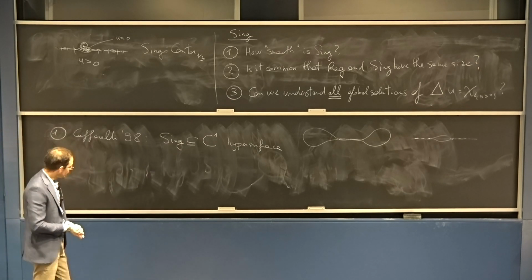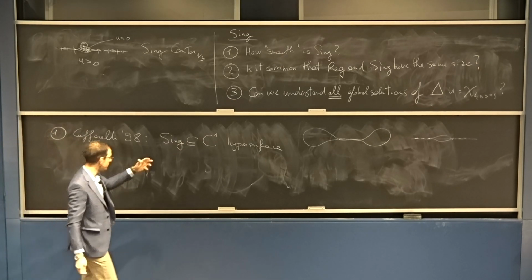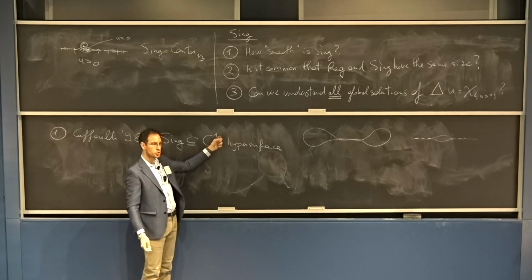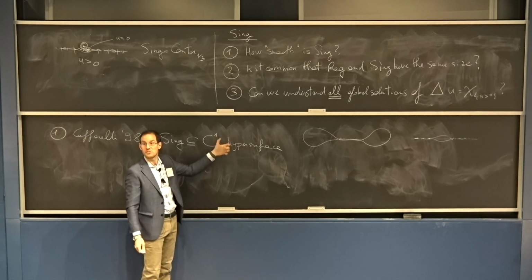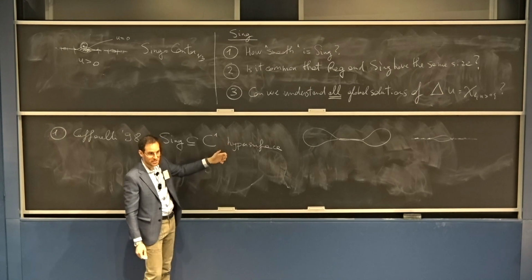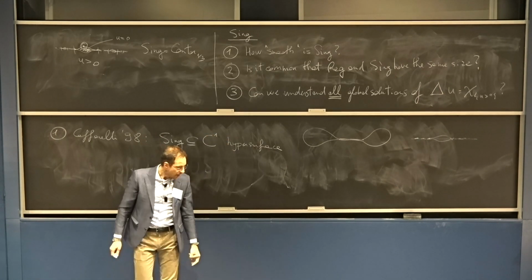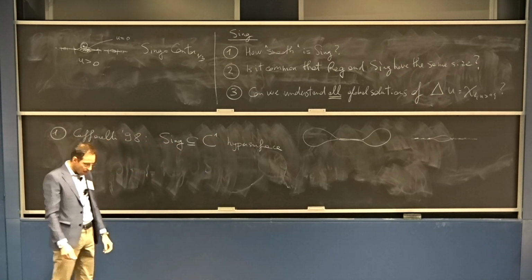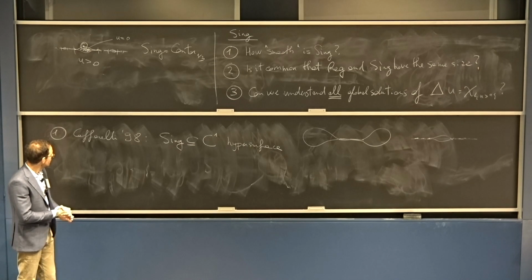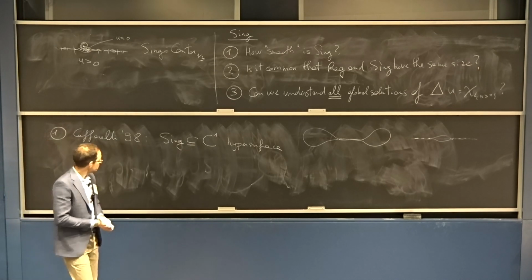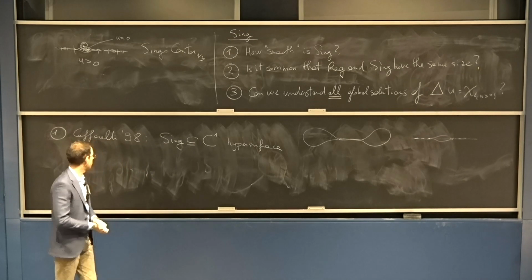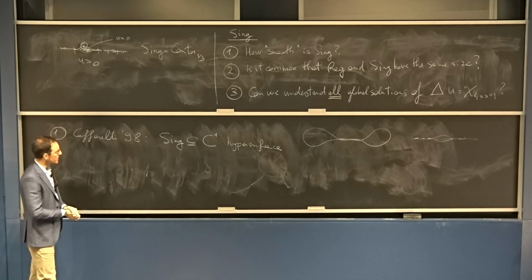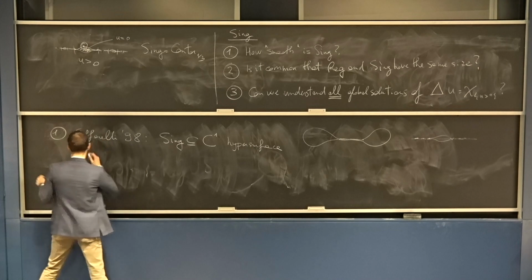So people have tried for a few years to understand how to push this result. Can you push this C1 higher? Can you go to C2, C3, C10, C infinity? And I will say that I don't know. There were partial results in 2 dimensions from Georg Weiss, but it wasn't very clear how to push it to higher dimension.